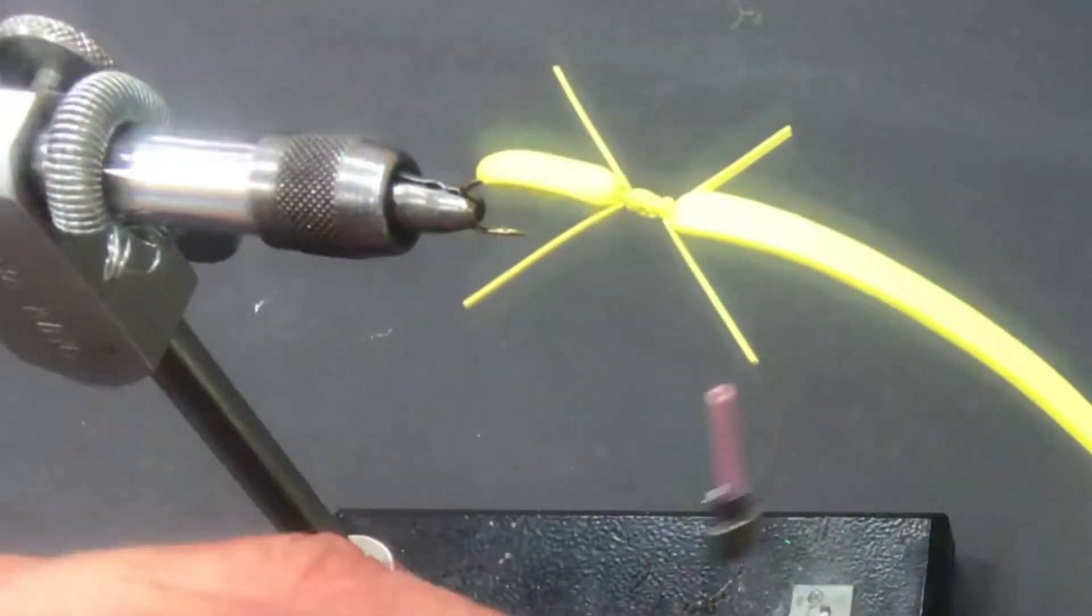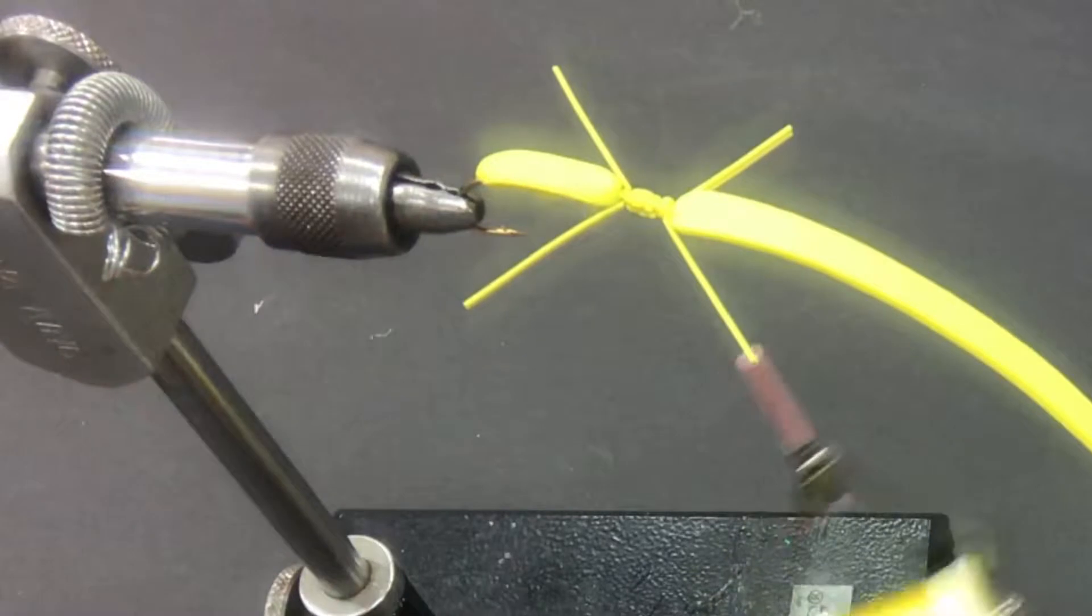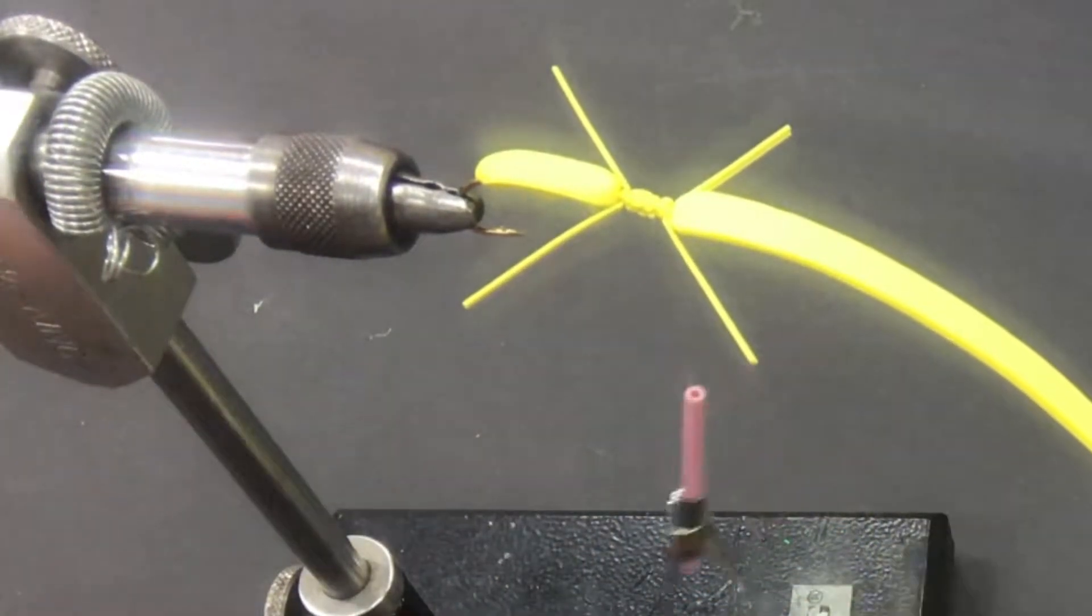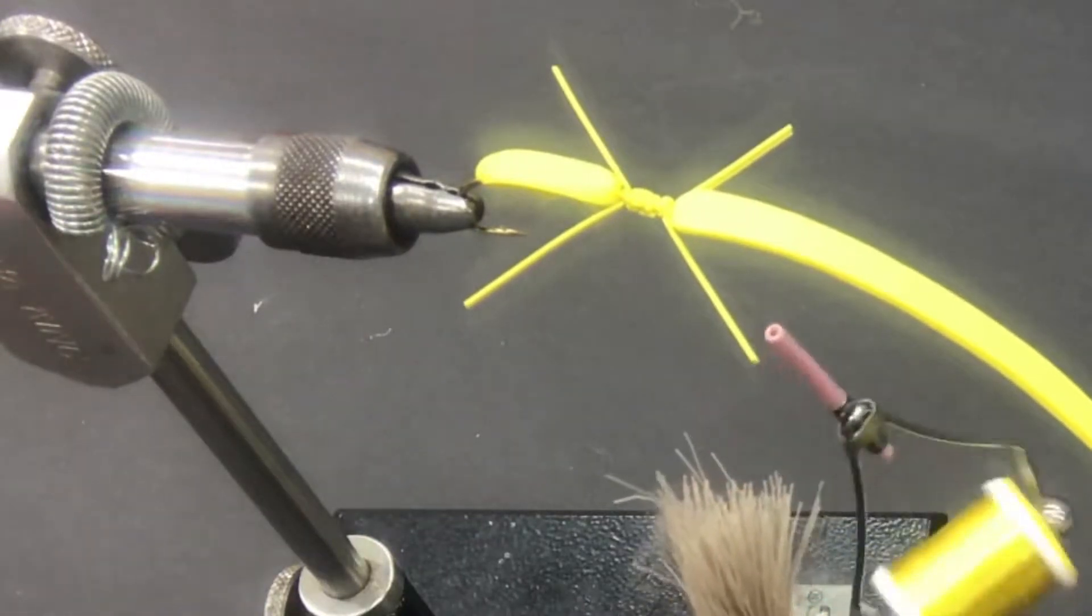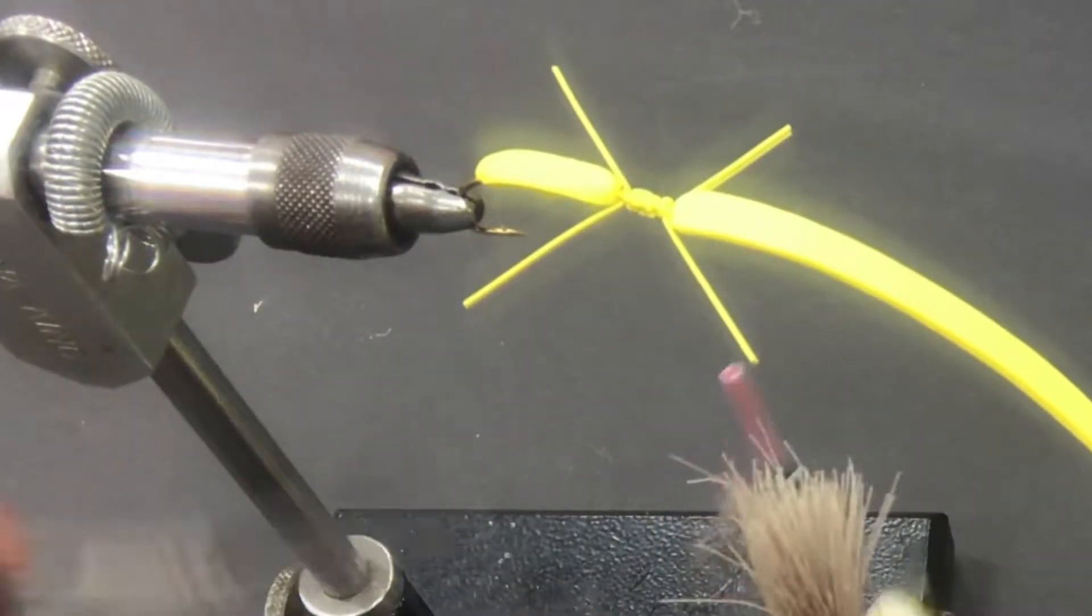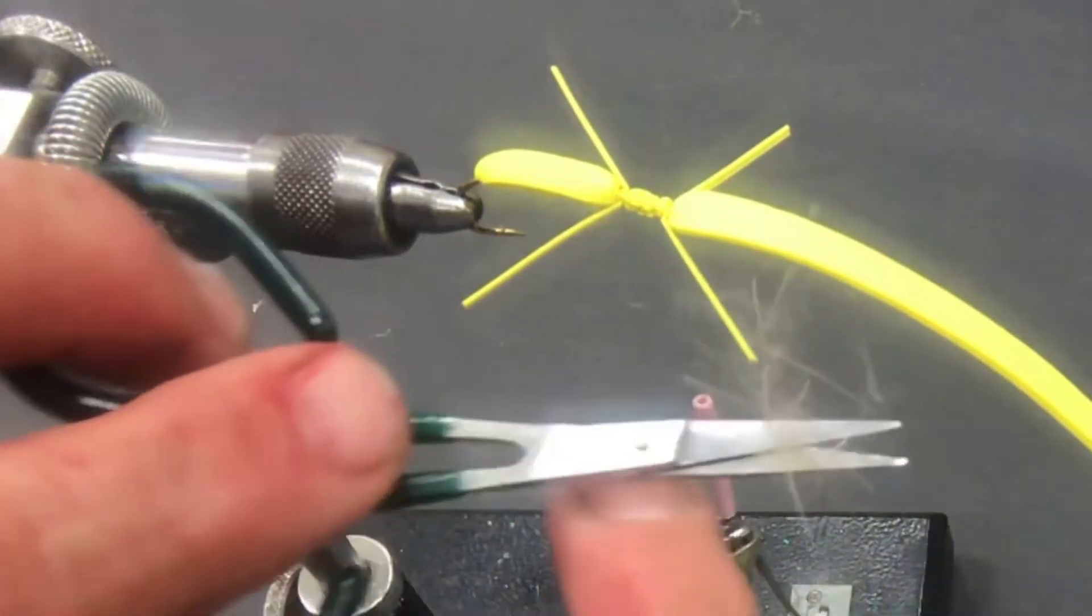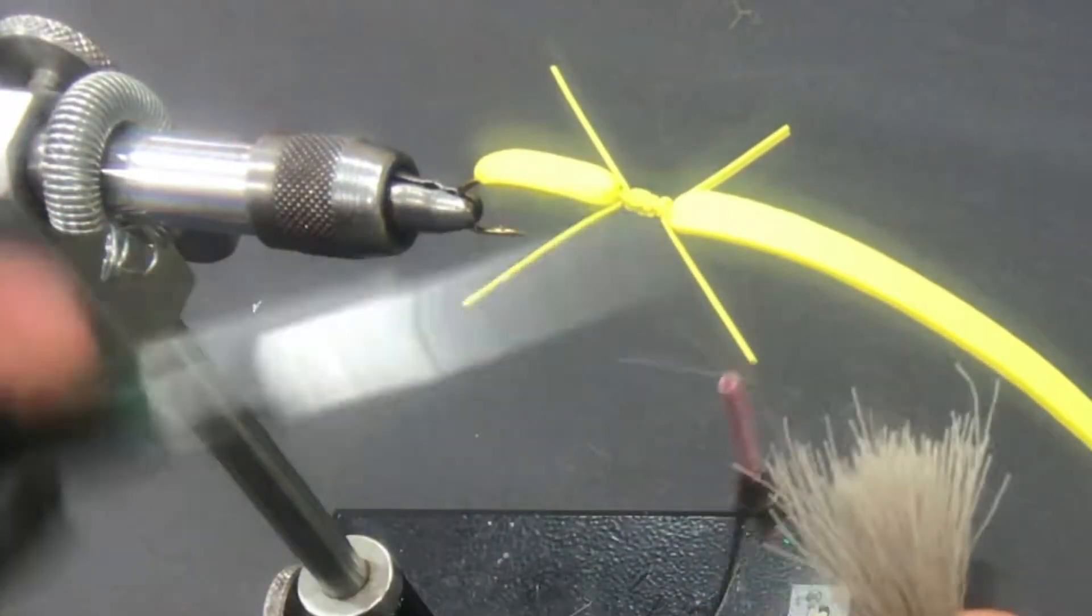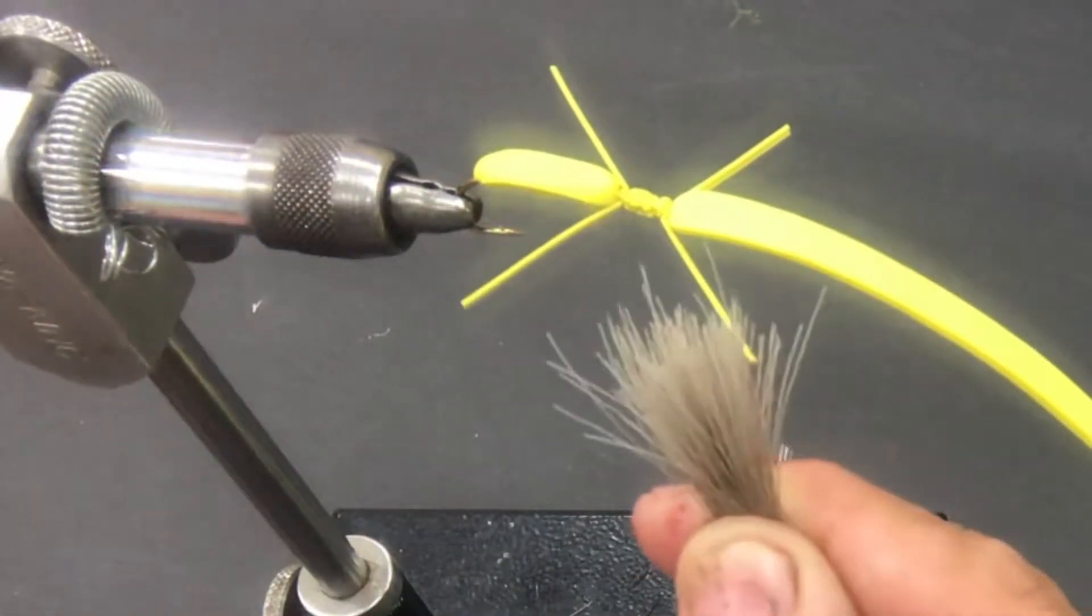We take some deer hair. We cut off a piece of deer hair. Cut it as low to the skin as you can. Down and cut. Now it's gonna be uneven. You can either put it in a hair stacker or you can do it the way I'm gonna show you, it's much quicker. First of all, you need to get rid of the under fur. So I take my scissors and I comb it out. All that stuff is no good. It absorbs water, sinks the fly. You can use a mustache comb, a bone comb, or you can just use your scissor tips.